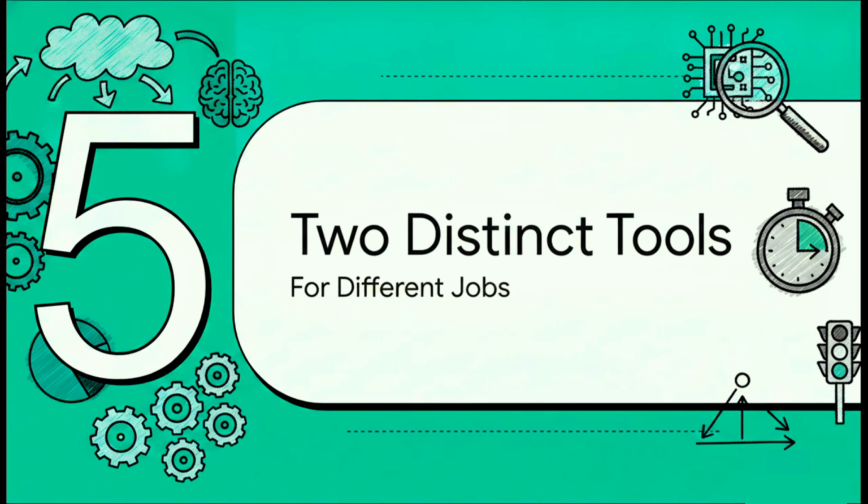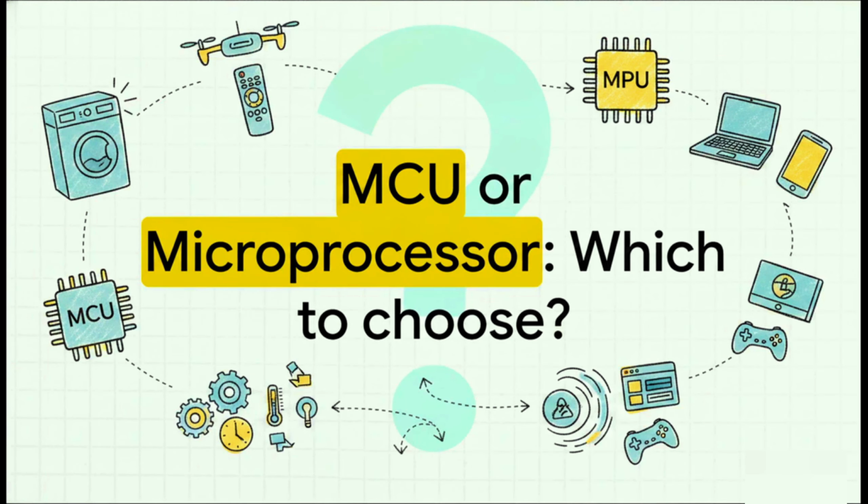Bringing us to Section 5, 2 tools for different jobs. Ultimately, what we're looking at here are 2 tools for 2 distinctly different jobs. General-purpose systems are super flexible machines capable of running countless applications. They focus purely on versatility. Embedded systems are specialized computers designed for dedicated tasks, focusing on efficiency, reliability, and real-time execution. Neither one of these architectures is inherently better than the other. They just solve entirely different engineering problems. Understanding this distinction is really your very first step toward truly grasping how modern electronics are designed.